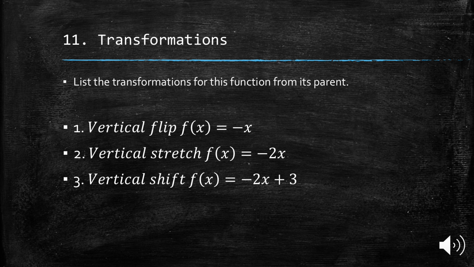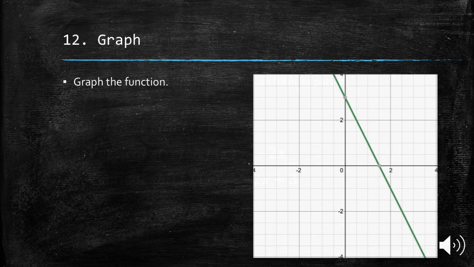The next thing we have is that instead of a slope of negative 1, it's actually negative 2, which means it's steeper than the parent function. So this is a vertical stretch. We've increased the steepness by stretching it vertically. The last thing is that we did a vertical shift. We took the whole graph, and it doesn't go through the origin, it actually goes up some. We moved it up 3 vertically, and so we just shifted it up that way.